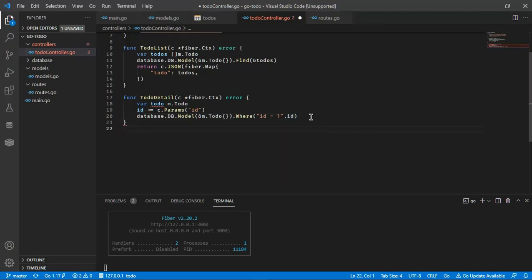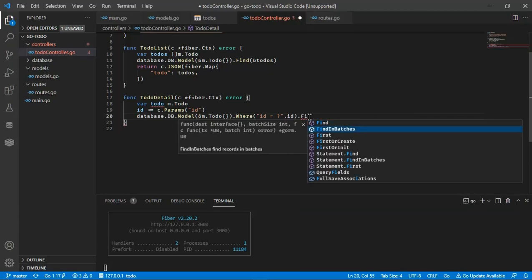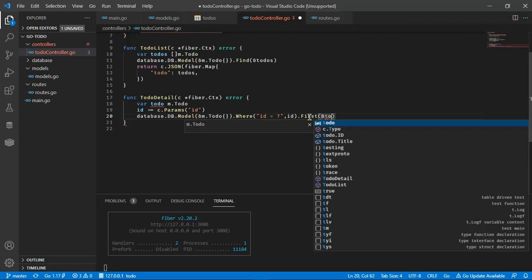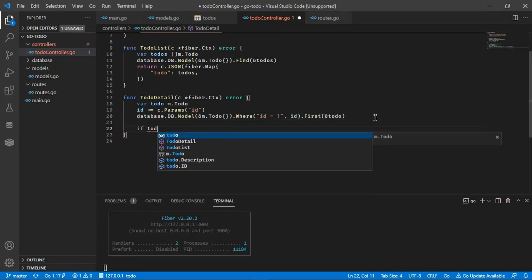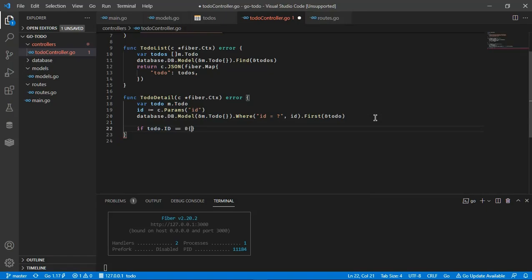But let's just skip this for a second, and first, todo.First(&todo). So where id is this, dot first and todo, and if todo.id is equal to 0, then c.json fiber.map, and I will say error, todo cannot be found.